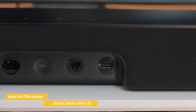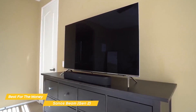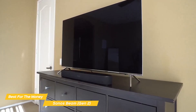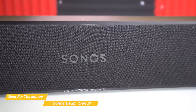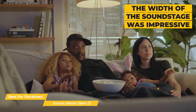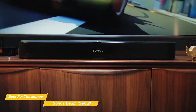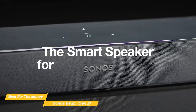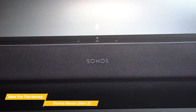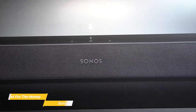In spite of its small size, the Beam Gen 2 is more than capable of filling your living room with sound. The virtual Dolby Atmos falls a bit short, most likely because the Beam doesn't have the same up-firing drivers as the Sonos Arc — while the sound provides some sense of height, it doesn't feel like it's coming from above. Still, it performs better than a non-Atmos soundbar. The width of the soundstage is impressive, music delivers deep and well-controlled bass, warm mid-range sounds, and vocals with good clarity. If you're looking for a compact soundbar, the Sonos Beam Gen 2 is a good choice that can easily blow away a non-Atmos-equipped soundbar.